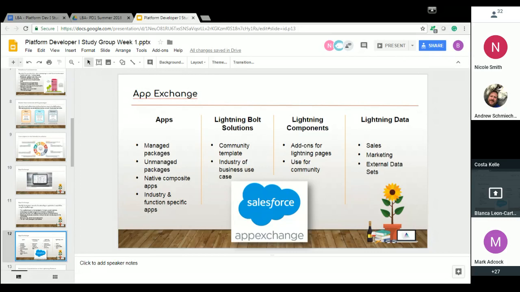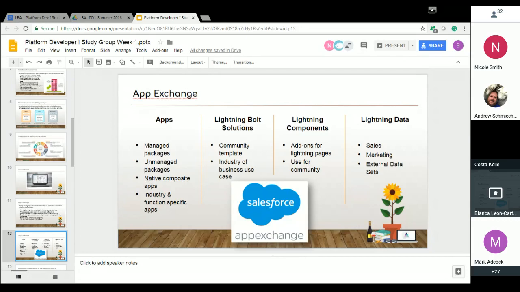For instance, when I was doing the Be a Builder campaign that Trailhead had not long ago, they had the carousel, the slide carousel image that was going on. And that I found on the Lightning category in the AppExchange, and it was by Salesforce partners. I think it was Silverline CRM.